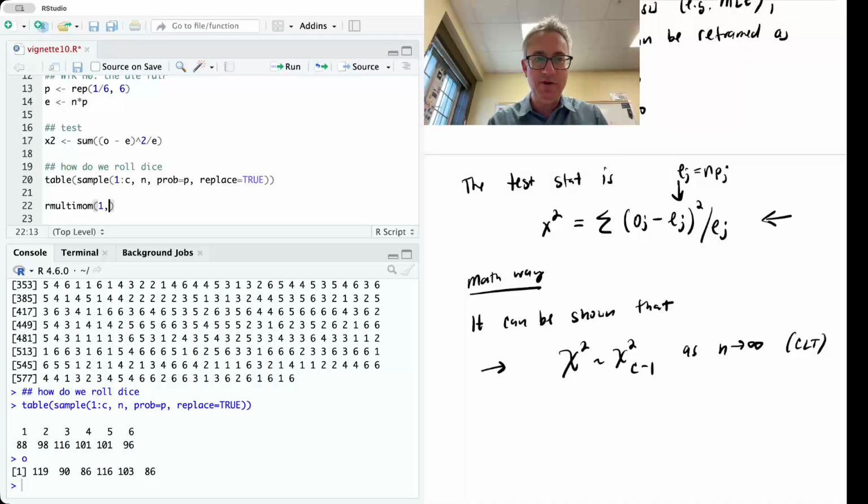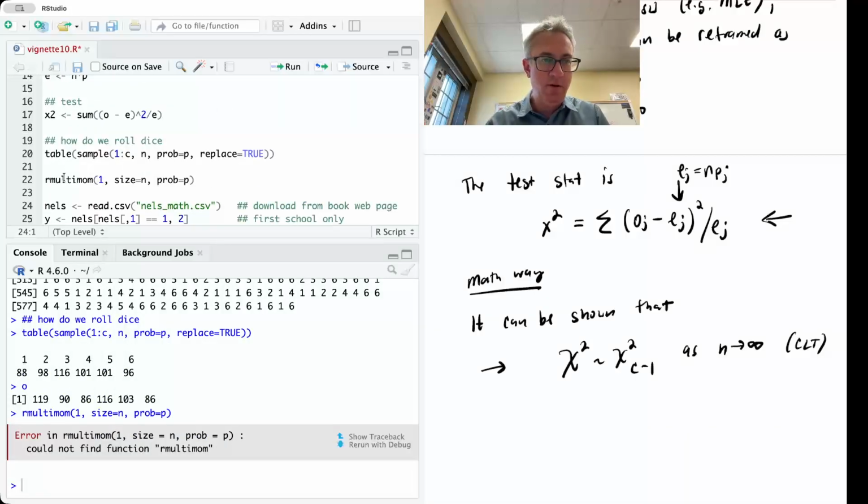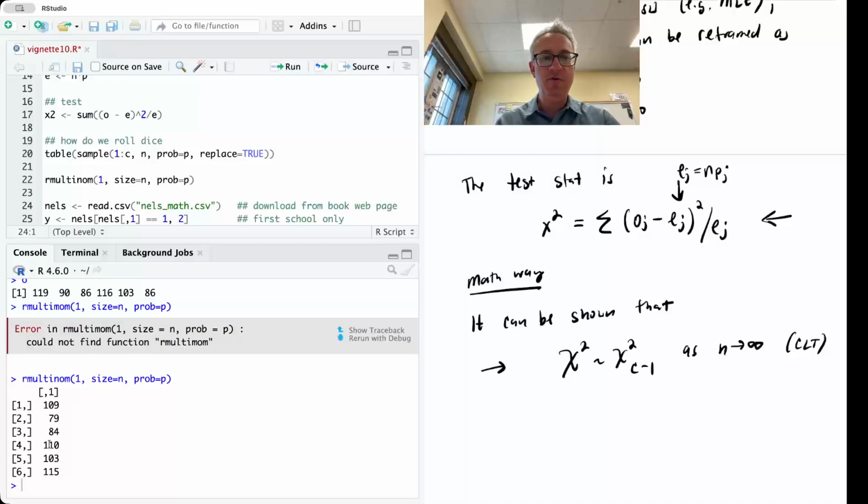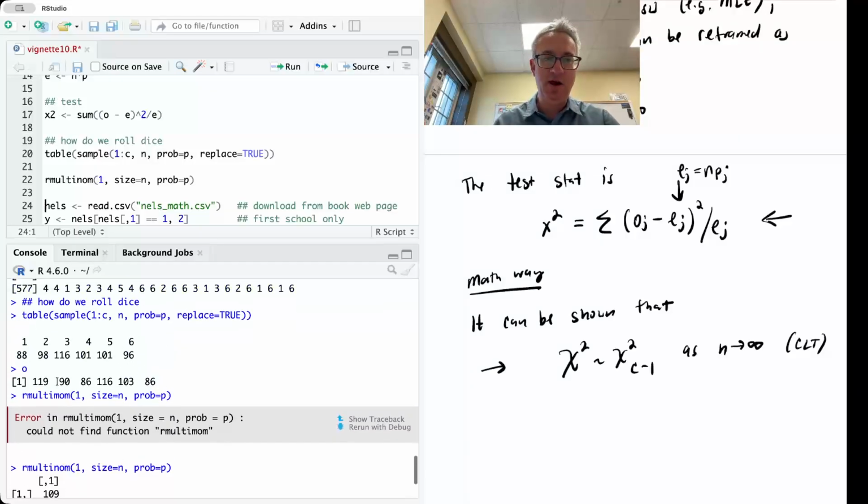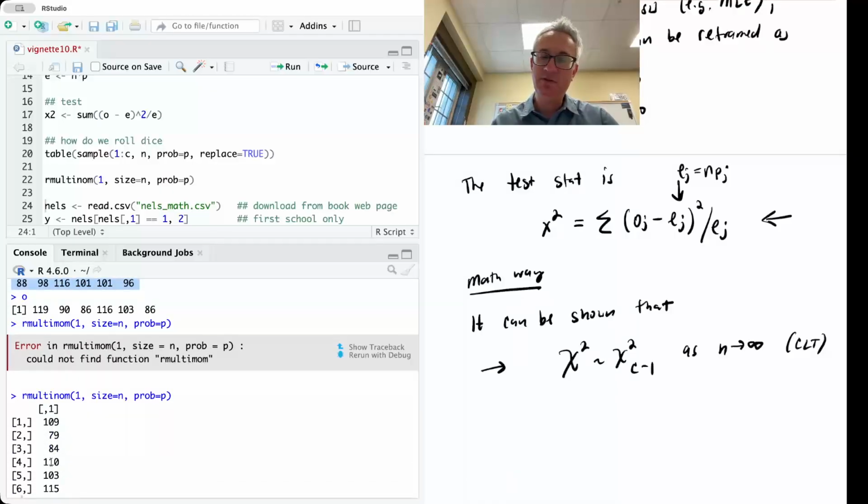You want to do one big draw of n rolls with probability p. Okay, so that will give you similar looking rolls. That's not exactly the same numbers as we got before when we used table and sample because it's random.